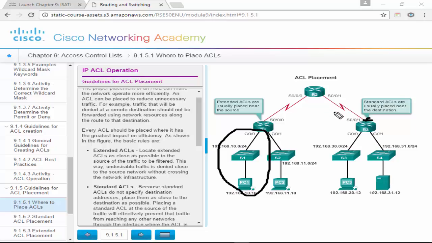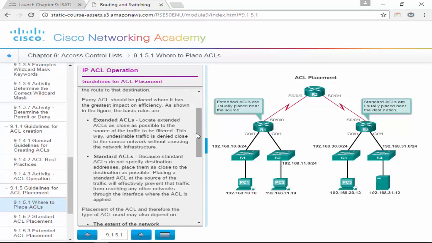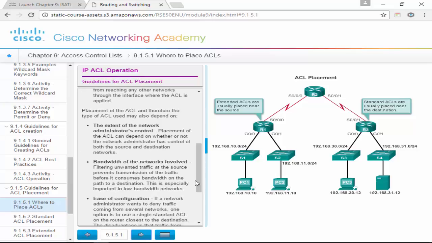If we're blocking these networks over here, we want to block it here, because we still want these devices perhaps to get to this router. So that's our placement. Standard, as close to the destination as possible. Extended, as close to the source as possible. So hopefully that's what it said.